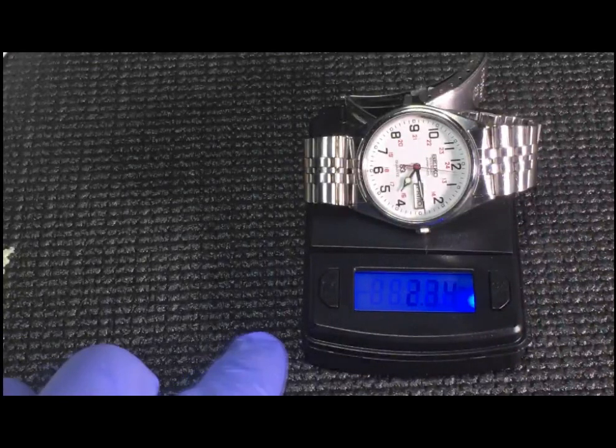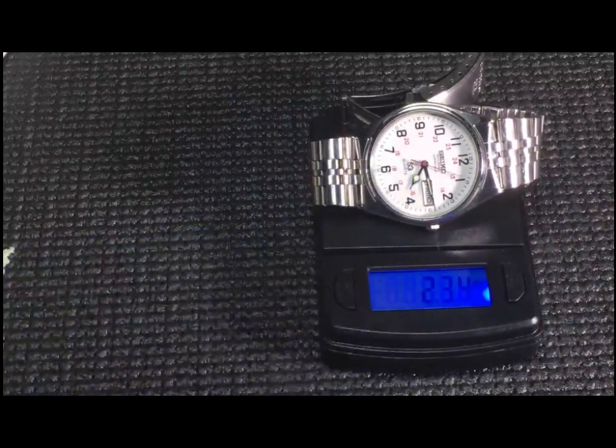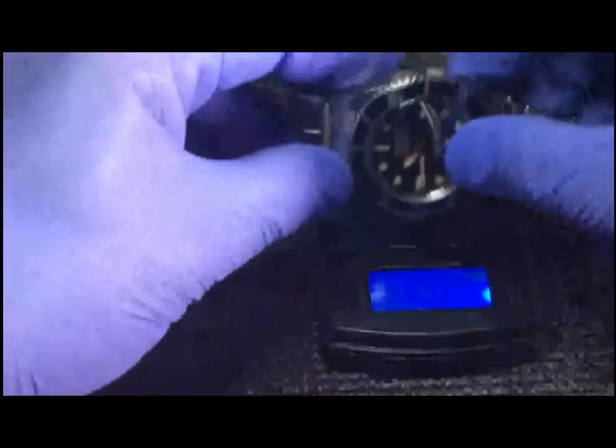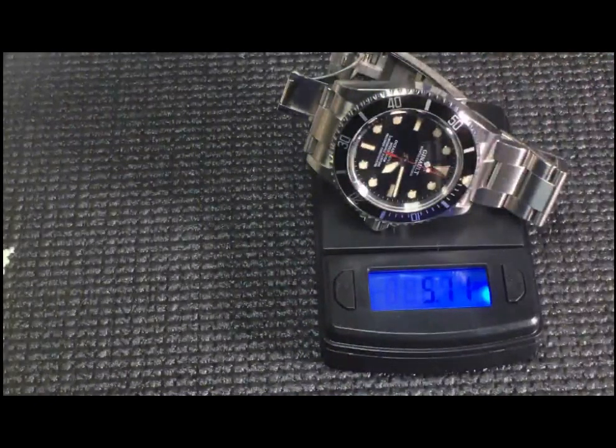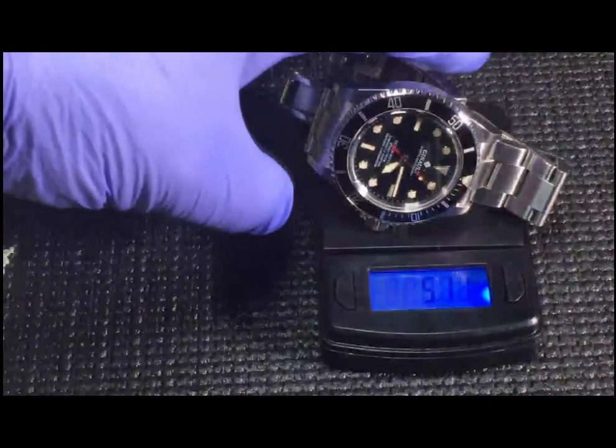So here's this one again, the Seiko quartz watch. If I take off the Ganalt that I'm wearing right now and put the Ganalt on here, you can see that this thing weighs a little more than 5 ounces. So just an idea for weighing your watches. Very handy, very inexpensive, useful too.